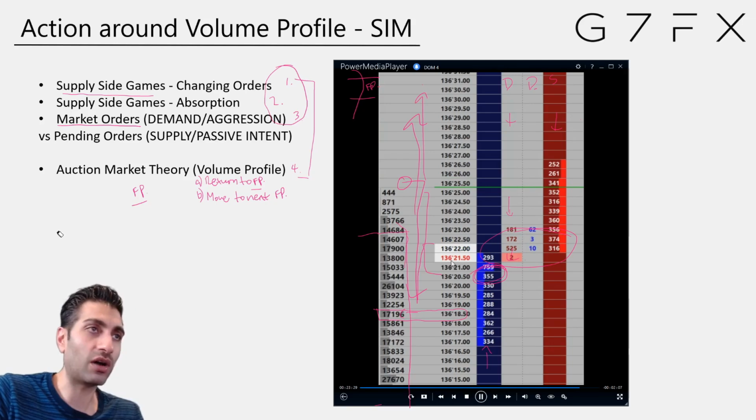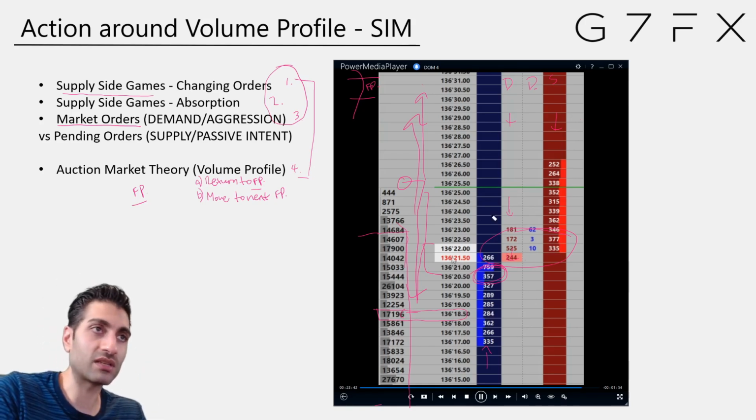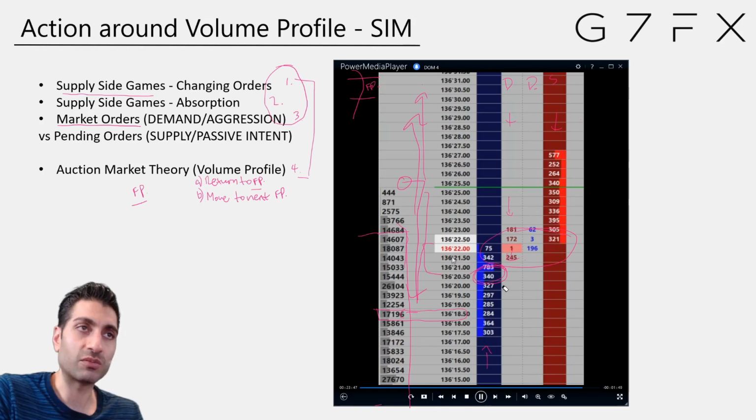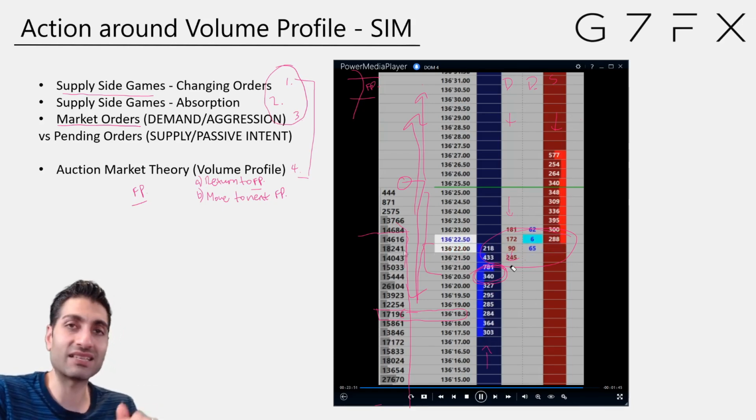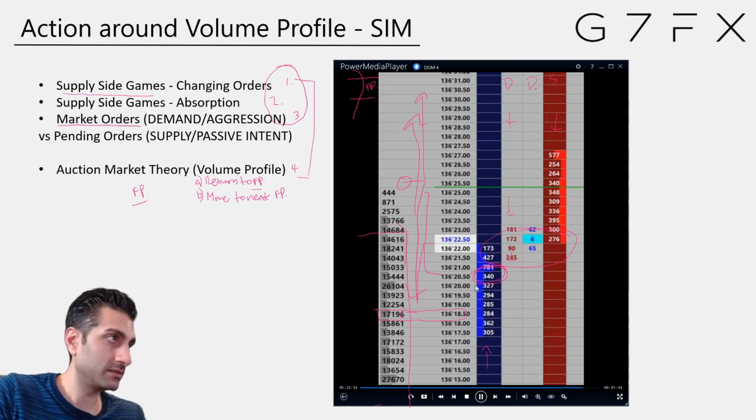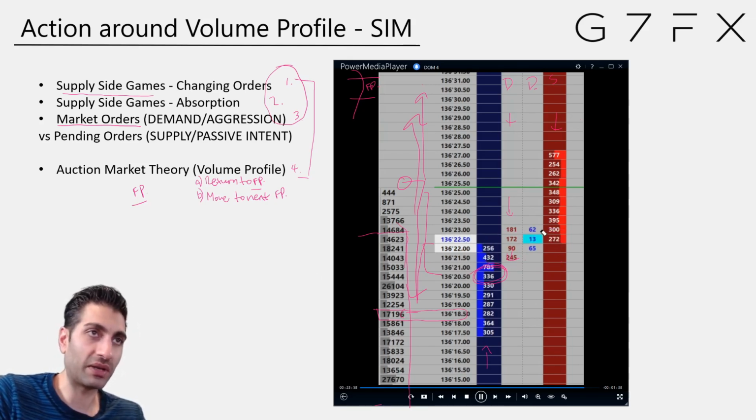You know, it's not a punt. You're not just thinking, oh, I woke up on the left side of bed today, so I'm going to take it from value to the next value, rather than doing the reversion trade, return to fair price. Let the market tell you what it's doing. Are there sellers active? Is there absorption? What side is it on? Are there market orders? Mainly it's to do with market orders. Because don't forget, guys, we'll be able to read absorption on a chart anyway using cumulative delta, as I said to you.